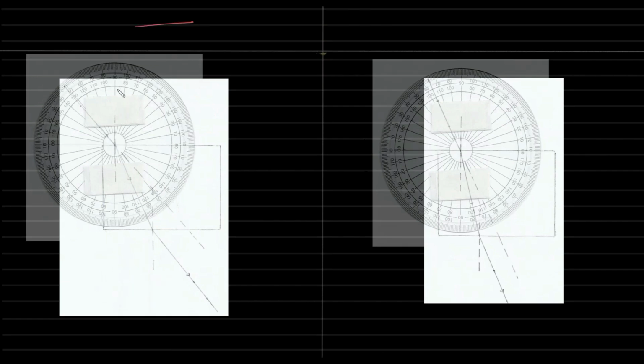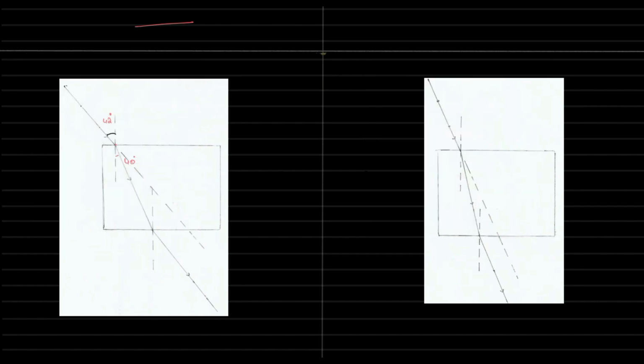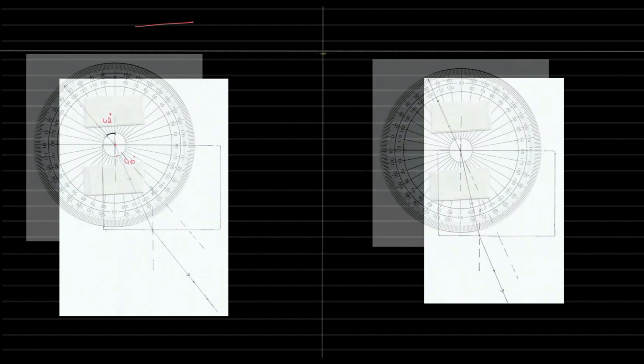Here I was supposed to have 40, but I missed it. So this is 10, 20, 30, 40, 42. So here the angle of incidence is 42 degrees. And angle of emergence, it's around 40. So approximately 40. So I missed by an angle of 2 degrees. Sorry, that is angle of refraction. At this point we are measuring angle of refraction. If you guys are not able to see that, let me show it to you this way, right? So this is 42 and this is 40.